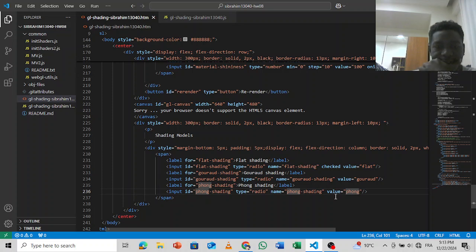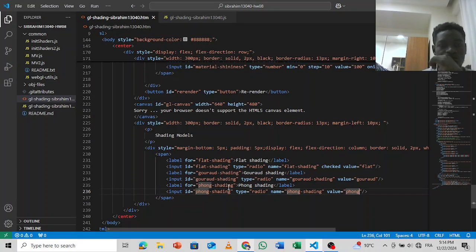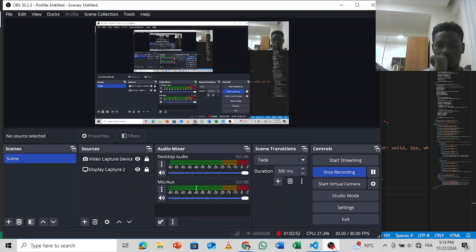There is a problem. ID, Phong shading, type radio, name, Phong shading, value, I think. Okay.